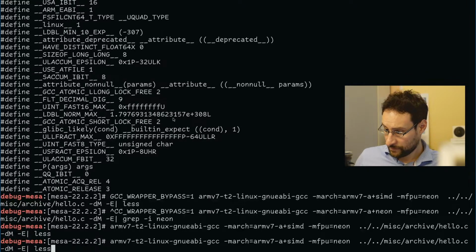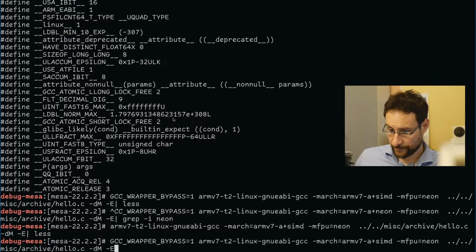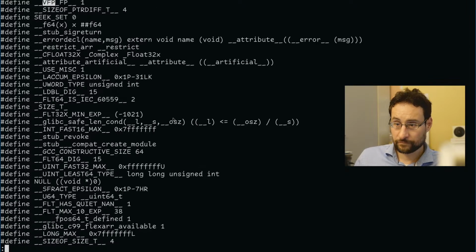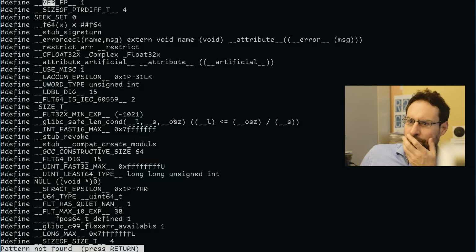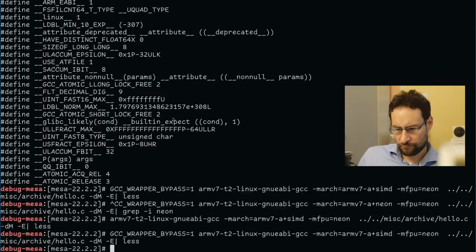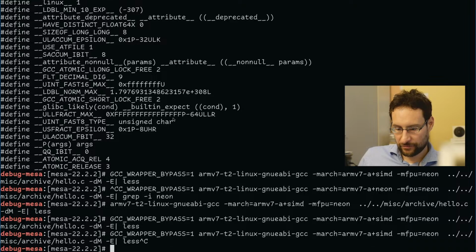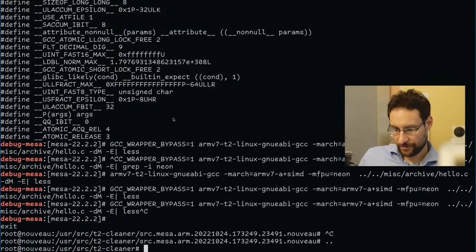Should this not have FPU Neon too? Strange stuff. Maybe we should disable this driver.